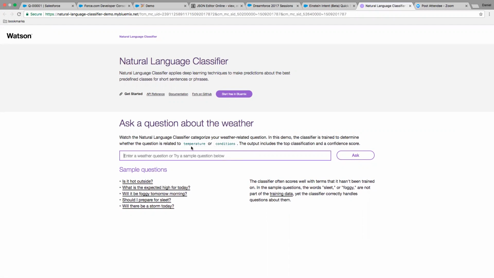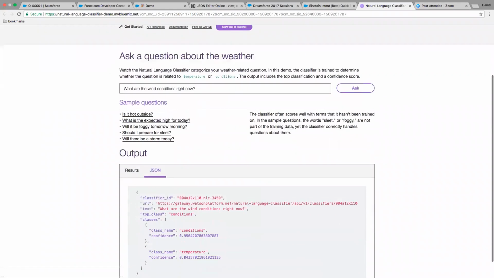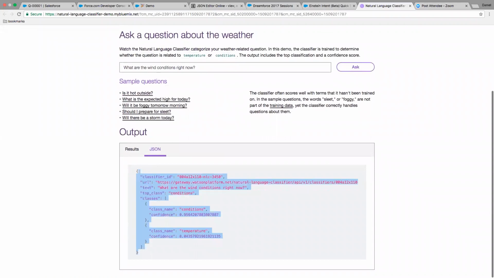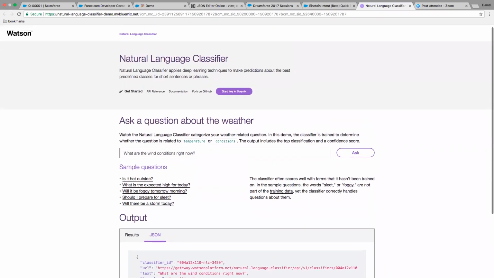They've got two different classifications, two different categories called temperature and conditions. So you can say, like, what are the wind conditions right now? You can ask this thing a question, and it says they're 95% confident you're talking about conditions. And this JSON response is fairly similar to the one you get with Einstein Intent. So that's just some big picture stuff on where it fits within the larger industry of AI and also within the Einstein Platform Services.